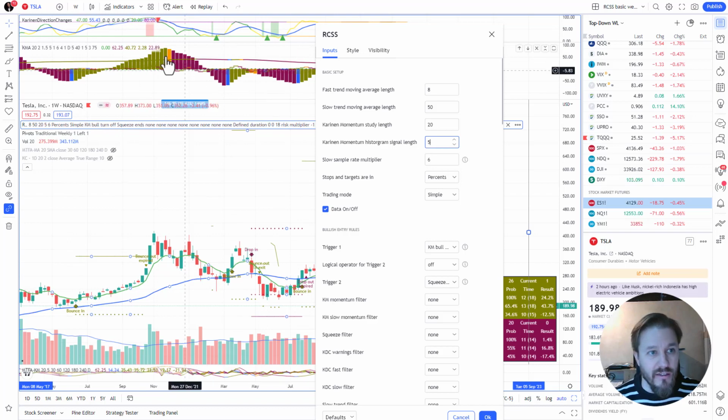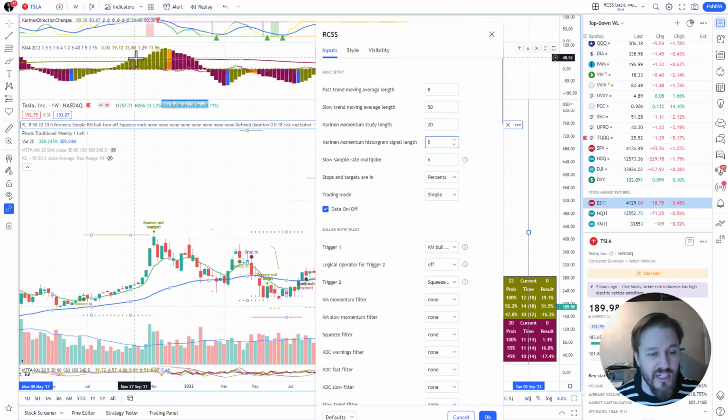The signal gives, there's basically 2 lines behind Karinen Momentum, and changing the signal changes how the blue and the orange behave. So if I put then 10 in here, no, it actually doesn't change anything because I would need to do the changes here, but it changes data here. So the point is that when you're watching this, you want to use exactly the same numbers here, so that you see visually what happens there.